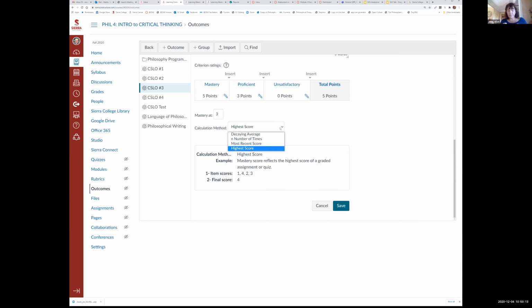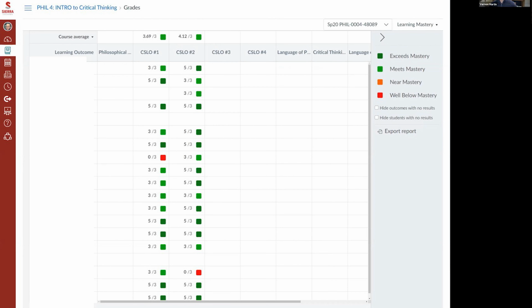So when you access the Learning Mastery Gradebook in Canvas, it automatically looks for this calculation method and rolls up the scores for the student based on what you chose here. When we try to get the data out of Canvas, that isn't stored. This score for each student isn't stored anywhere. And so I reached out to Canvas support and said, where is that score stored?